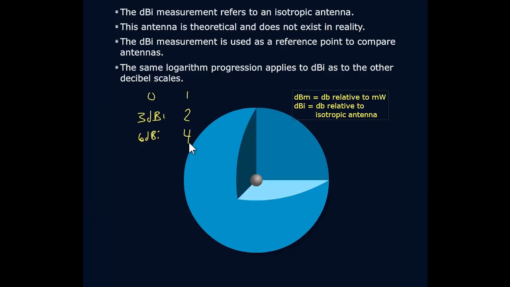Or if it's radiating power in a certain direction, you can say it's 6 dBi in this direction, but only 3 dBi in this other direction. You can say, oh, well, this puts twice as much power. It's pushing that wave out with an amplitude that is twice as high in this direction than it is in this other direction. And that's the point, all right, of having these measurements, is so that as we have this perfect access point, so we have this antenna that's radiating out this wave, we have a way to measure its strength separate from the current that's going into it.